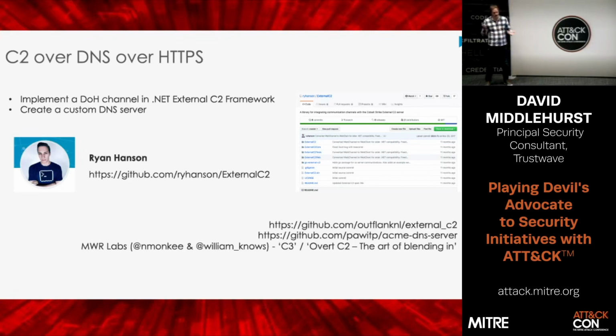There were also some other projects as well, which I used, like just a random DNS server in Python. Also, I mentioned that MWR had coined the term C3. So I know that MWR presented at Blue Hat earlier this year, their presentation was called Overt C2, the art of blending in. I didn't see this. I wasn't at Blue Hat, but as far as I'm aware, they're going to release a framework which might make this easier for adversary simulation operators, that kind of thing. But I don't think they've released it quite yet. But for the time being, I kind of rolled my own, working with Ryan Hansen's code.